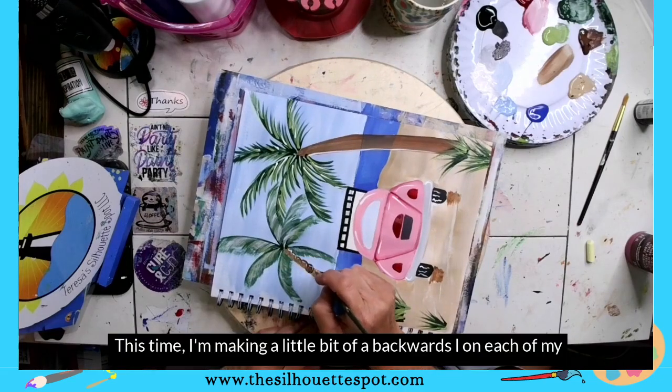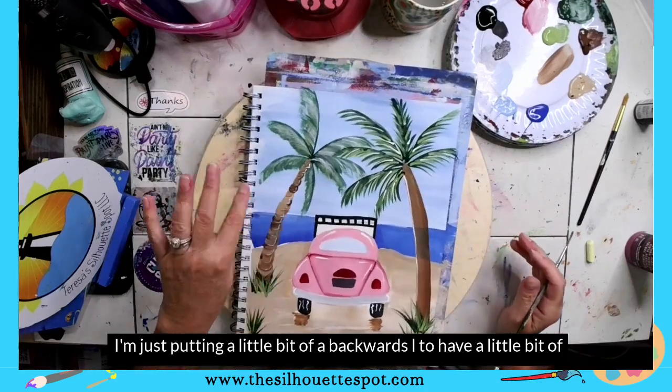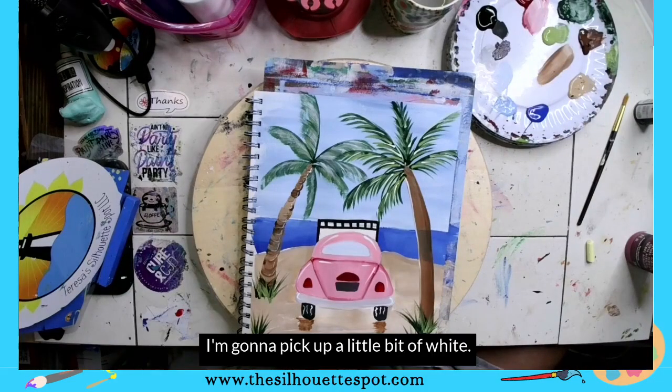This time I'm making a little bit of a backwards L on each of my little sections I painted in. I'm just putting a little bit of a backwards L to have a little bit of highlight there on the tree. I'm cleaning off my small brush.